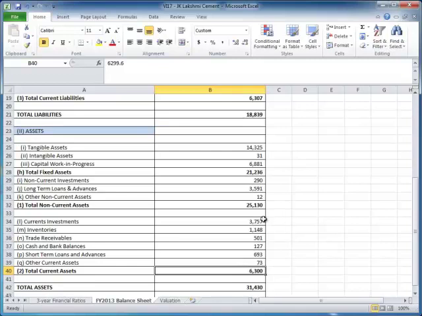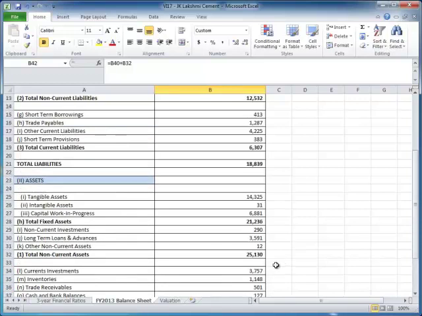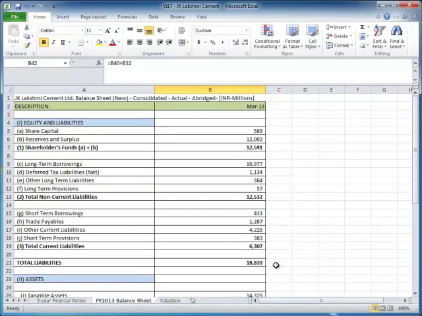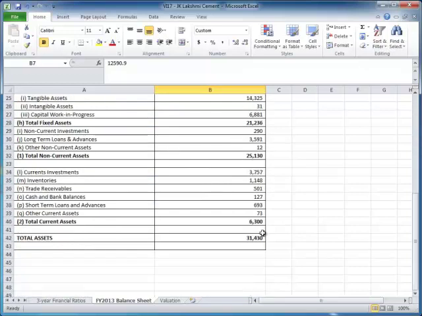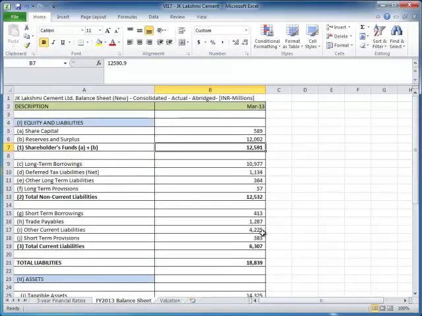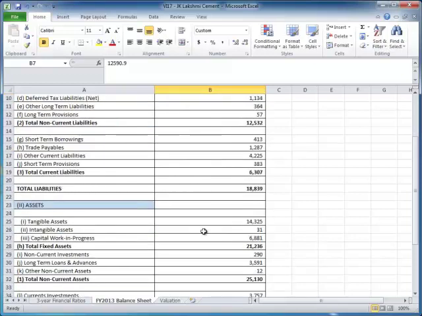And the sum of total current assets and the total non-current assets will give us the total assets of 31,430. And this will be equal as well to the sum of the total liabilities plus the total shareholders' funds. Okay. So this is the balance sheet of the company, and obviously it's consolidated, so we don't necessarily have a lot of the details here of what comprises these things, but we're going to base our valuation on what we have here, and we'll look at how to value this company using the replacement cost method. Alright, so let's now go on and look at the valuation.